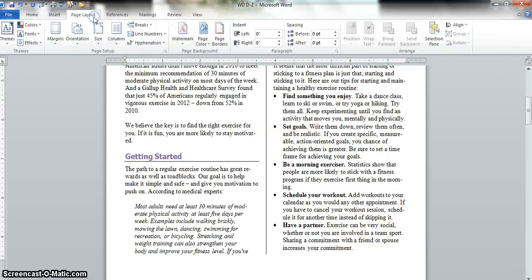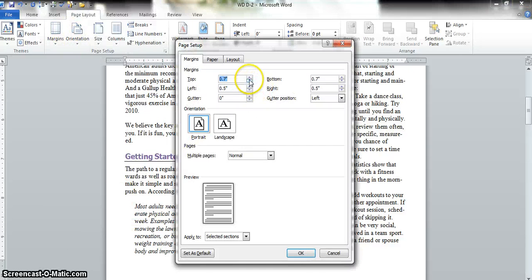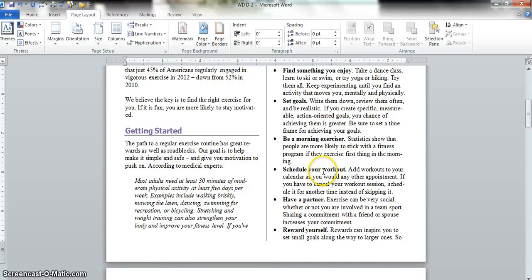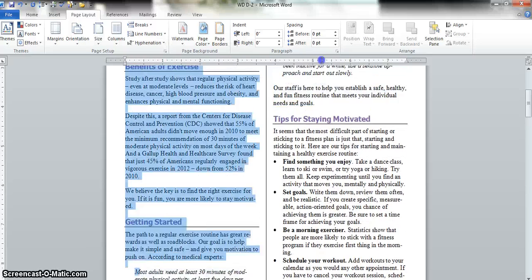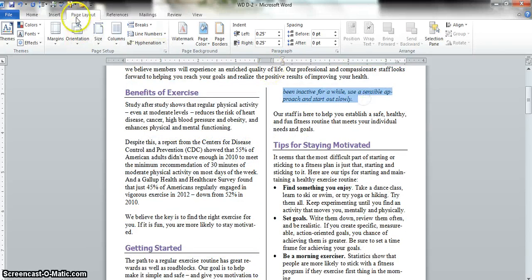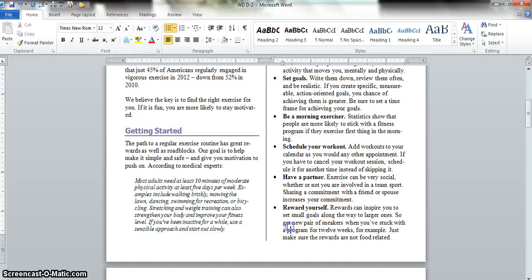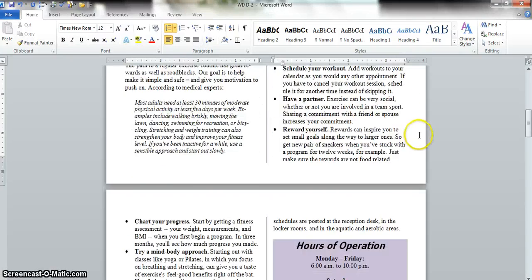Or I can go back to my page layout, go to my columns, and I can make my bottom margin a little bit larger. It still didn't do it. You can continue to play with it. So I'm going to let you go ahead and play with this. You can make your font in this part for this italics a little bit smaller. So see, it's all in on one column. It's much, much better if you do that.